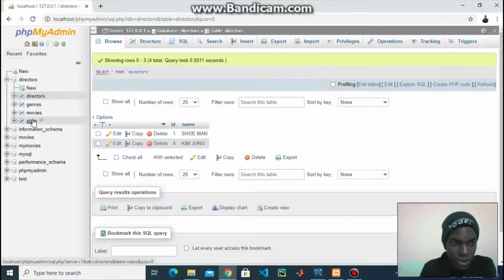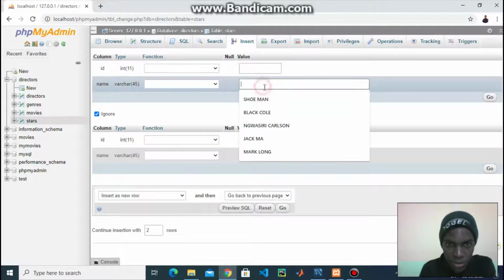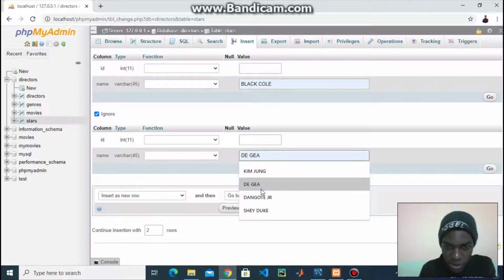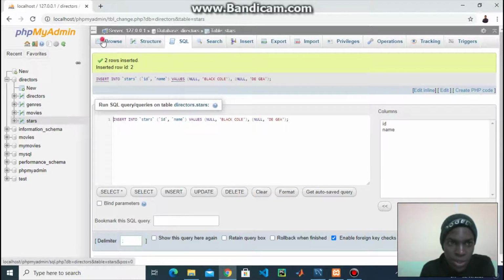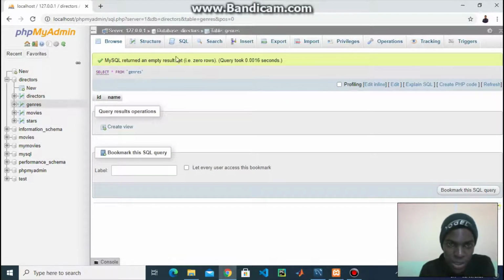Let's open the table for stars, and we go to insert and put some names. That's it. We take our 2 stars like that, then we go back to browse, and inside there we have both of them. Then we go to genre, the genre of the music.